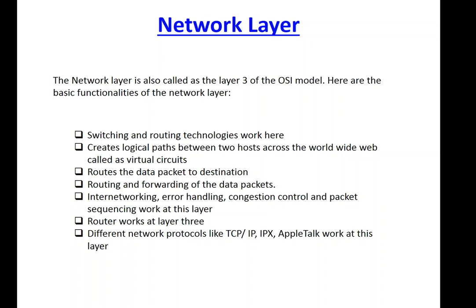This layer routes data from one destination to another. Internetworking, error handling, congestion control, and packet sequencing work at this layer. Routers work at this layer, so most of the time we say that routers are layer 3. The different network protocols that work on this layer are TCP/IP, IPX, AppleTalk, etc.